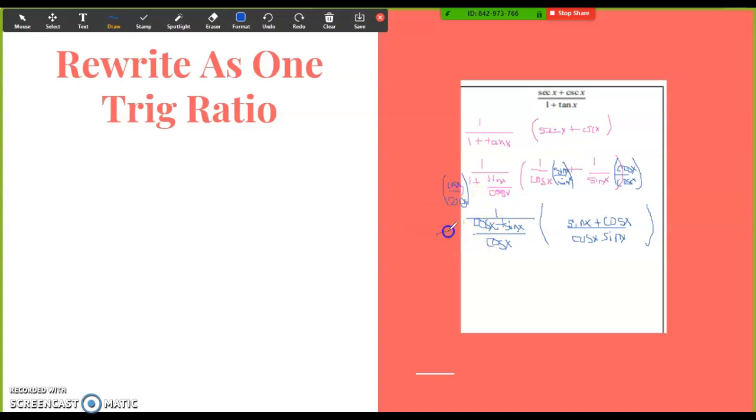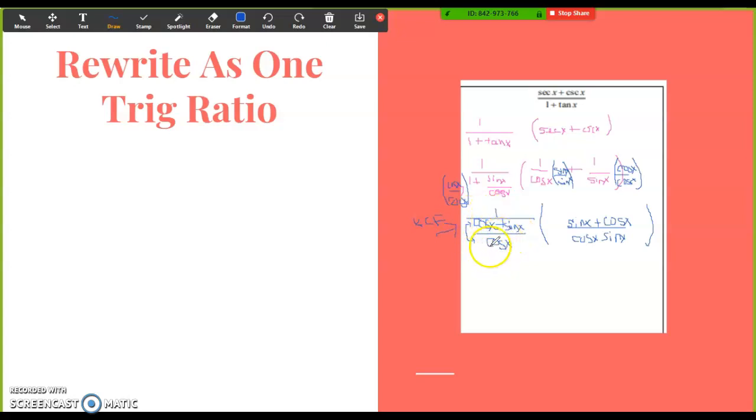We got a super fraction here, which is our fraction within a fraction. So if we think about this, this is 1 divided by cosine plus sine of x over cosine of x. This is where we need to do keep, change, flip, where we would keep the numerator the same. So 1 would stay the same. We change to multiplication, so we'd have 1 times, and then we would be flipping this fraction. So it would be cosine of x over cosine of x plus sine of x.